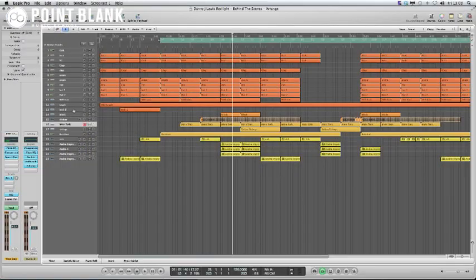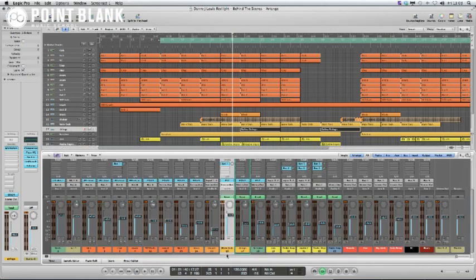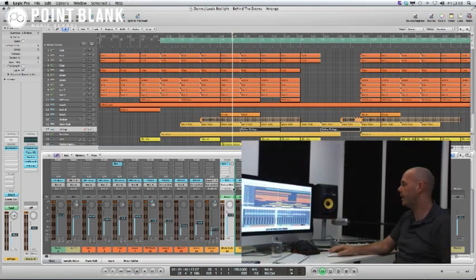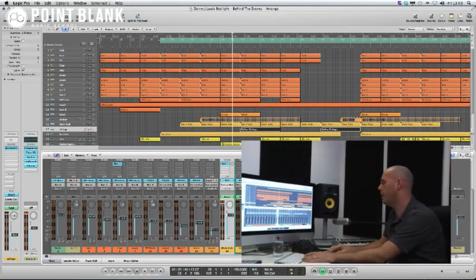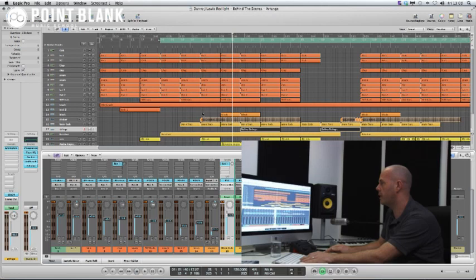But for the moment in Logic, I've got a project here which is a track that I released on a label called Afro Art Records. And this is called Red Light, and this is entirely using Logic plugins. There's no third-party stuff here at all. This is a very simplistic track, really, in terms of what's happening musically. And there's a particular stab that I want to investigate. I'm going to show you what I did to actually create that sound. I'm also going to look at a couple of other things in terms of how the track's built.